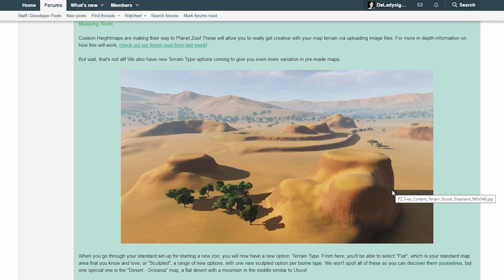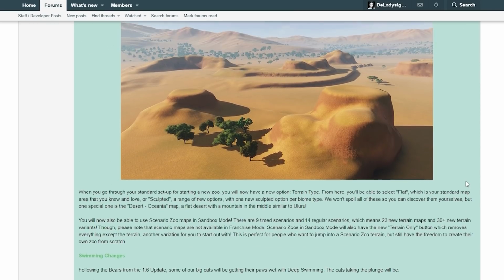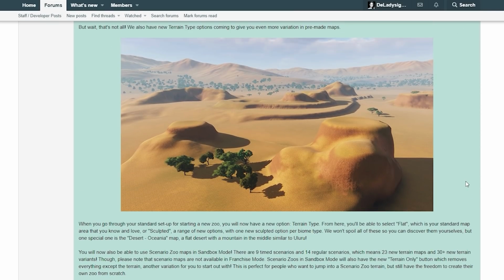Free content terrain sculpt grassland. I was just curious if this name would reveal anything else, but it's not. So yeah, this picture belongs to the mapping tool information that we got in this free update.